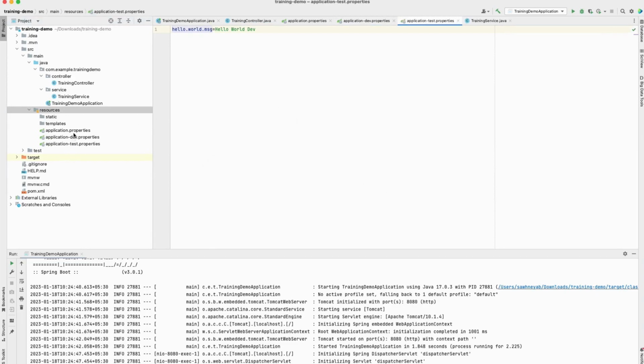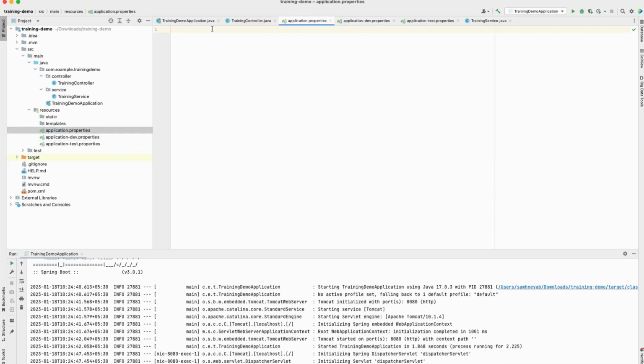Now, all these property files actually have the same value called hello world dev, right? This is the value for this particular property. Now, since we are in the test, I'll just update this message to call it test, right? And dev already has that value. And what I'm going to do is remove this message from here because I don't want this message to be here, because it's already there in the environment specific properties file, right?